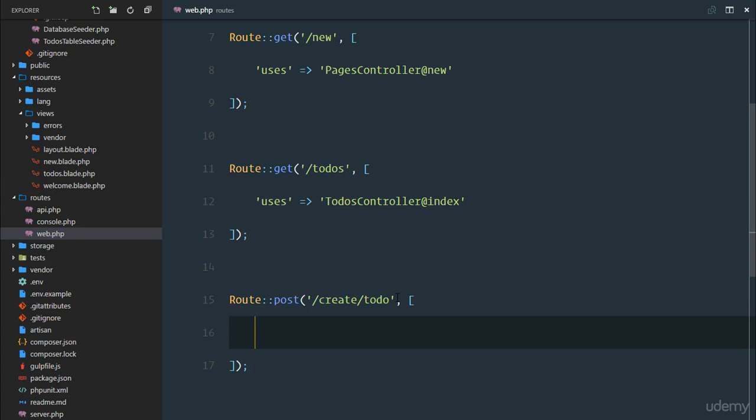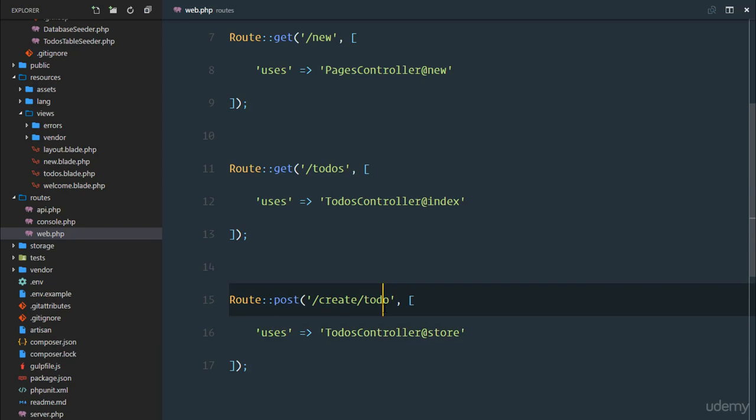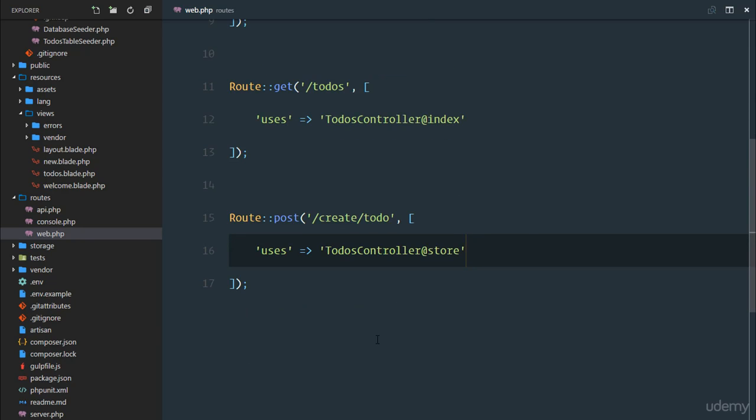We'll define what controller is going to take care of this request. We're going to use our to-dos controller again, and there we'll define the method. I'll say store. So I'll have a store method on that controller that is going to take care of storing new to-dos into my database. Right there we've defined it.